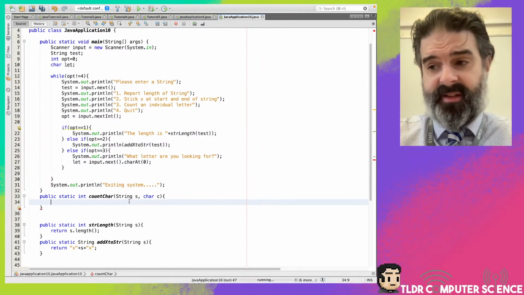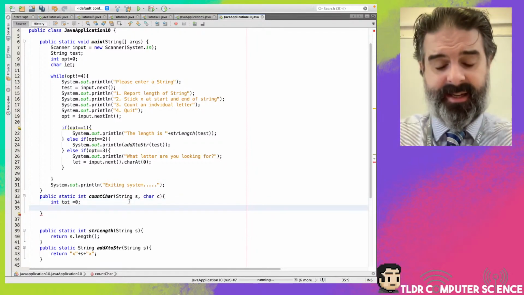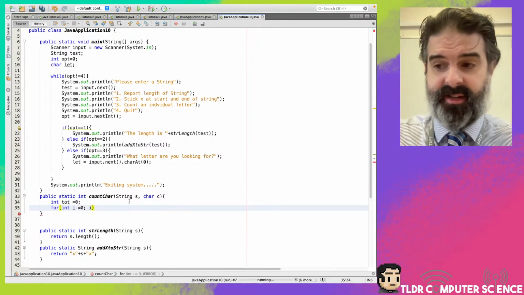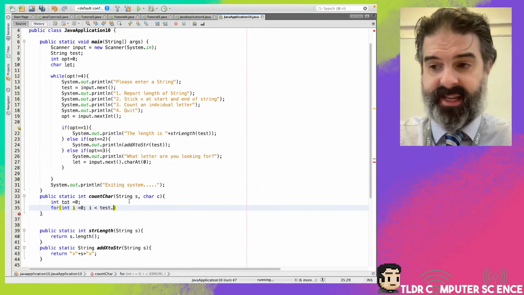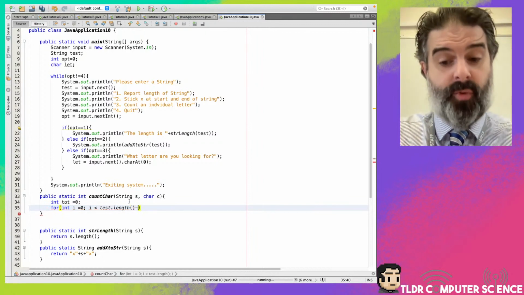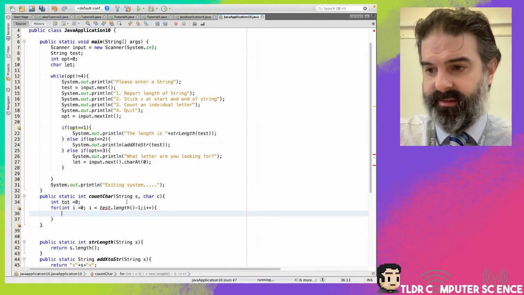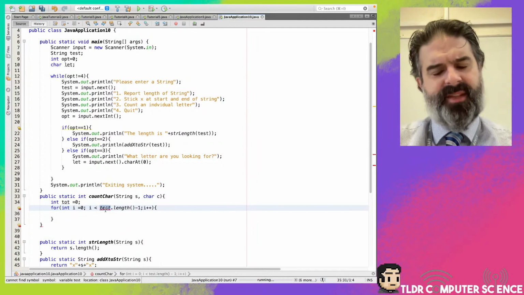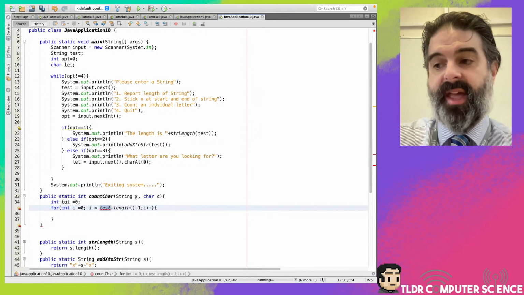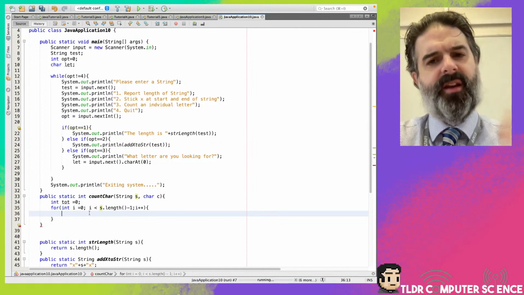And here I'm going to say how many times does it appear. So I'll need a total, int tot equals 0, and I'm going to say for int i, because I'm going to want to loop through this string, test.length. Do I want to go to the end? No, I want to go to the end minus 1, i++. And as I go through here, why is it not happy with test? Because I'm not referring to test over here, right? I'm referring to s, because that's what I've been sending it. Okay, s.